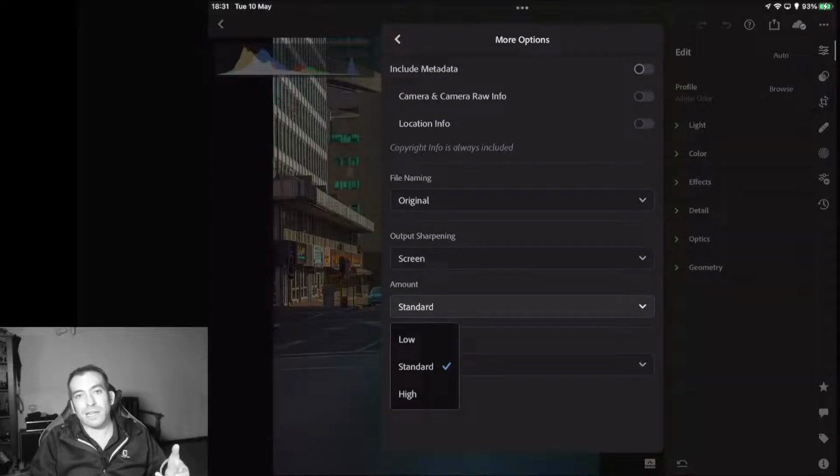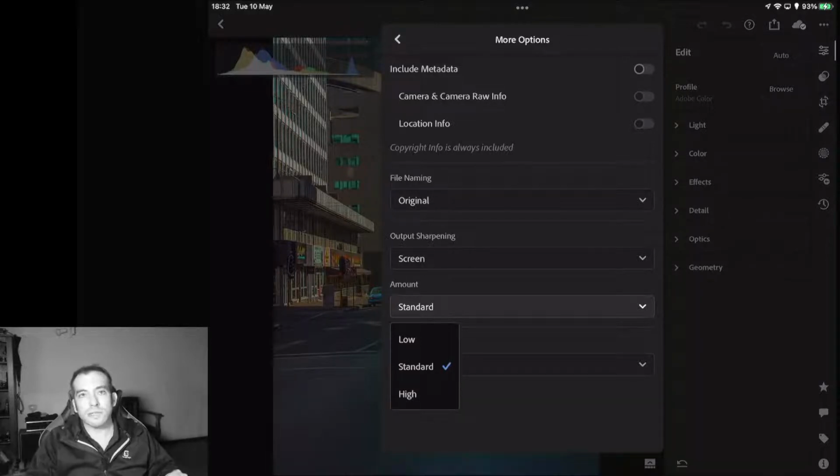And this might also depend on your subject. So let's say it is a cityscape or a landscape, you might want to go for high sharpening, so a really sharp image, lots of detail. So you may be printing it, so maybe glossy paper, high in that case because of your subject.